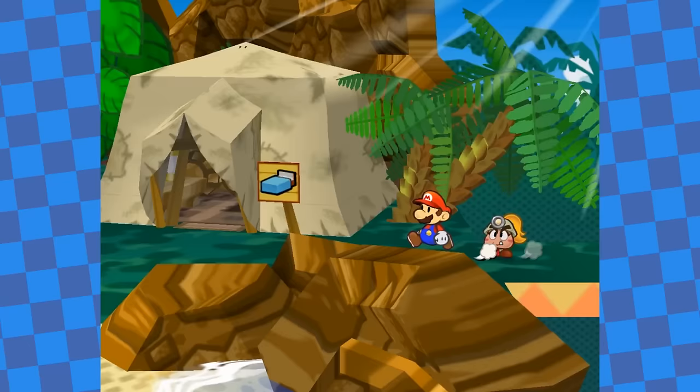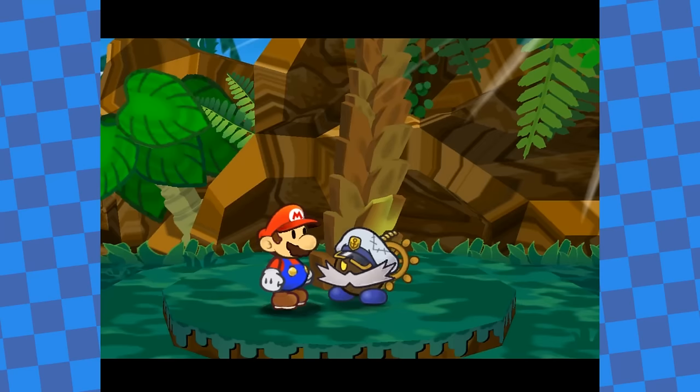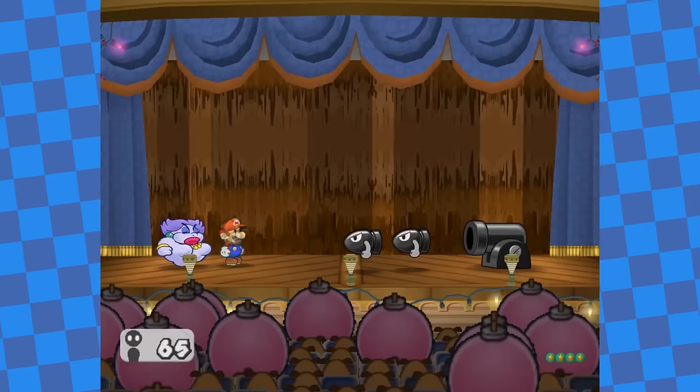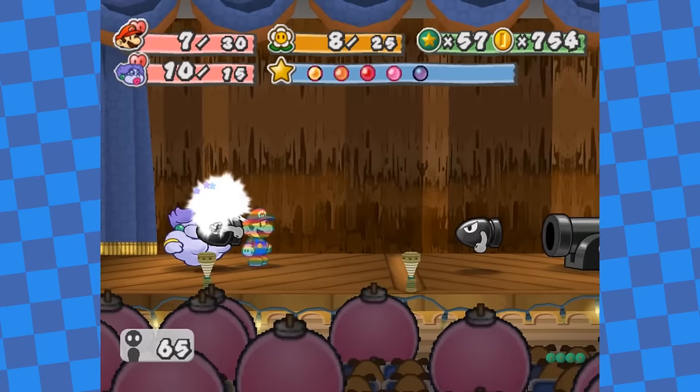But it worked out and I made it back to camp. After having Bobbery join the party, I headed for the caves at the end of the island. If it wasn't obvious by now, this is where the challenge definitely started to ramp up. Because I couldn't use inns or recover blocks, my HP was constantly low.